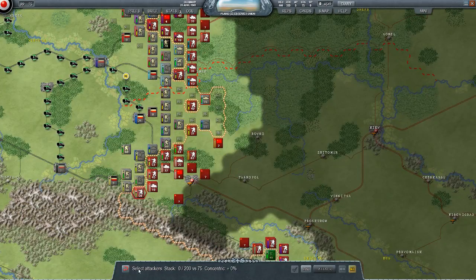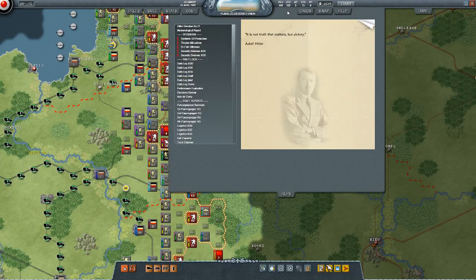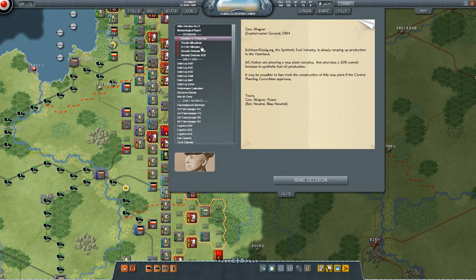All right, guys, now we're going to go to the reps decision. This is interesting. So, Koleva Floskigung, I have no idea how to say that. The synthetic fuel industry is slowly ramping up production in the Vaterland. AG Farben, and AG Farben is of course a corporation that exists today, are planning a new plant complex that promises a 20% overall increase in synthetic fuel oil production. It may be possible to fast-track the construction of this new plant if the Central Planning Committee approves.